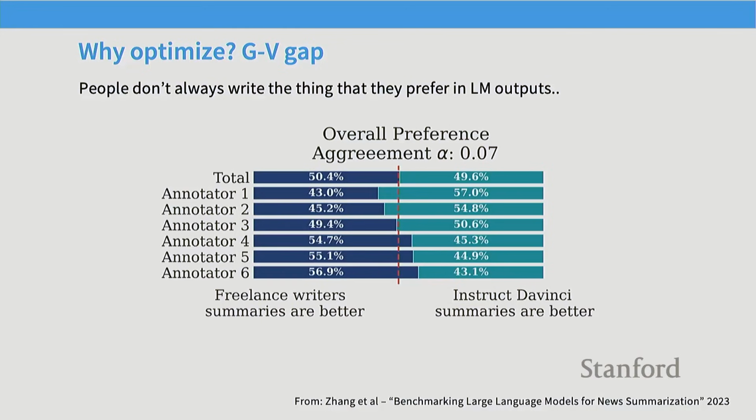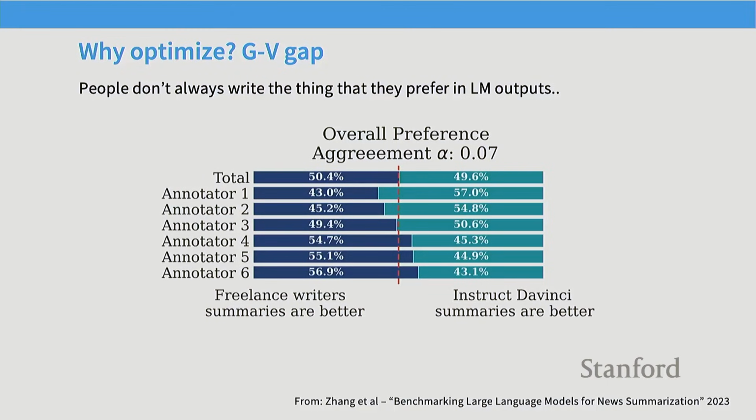There's also a second reason that is equally, or maybe even more important, that I think people do this kind of RL training. And one of the things that's very interesting is, people don't always agree with themselves about what is good. So if you ask somebody to write a summary, they can write one summary. And then you ask them to compare their own summaries to LM-written summaries. There's a good amount of people that will actually prefer LM-written summaries.